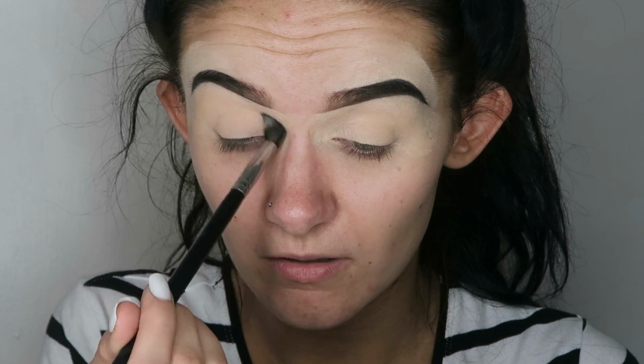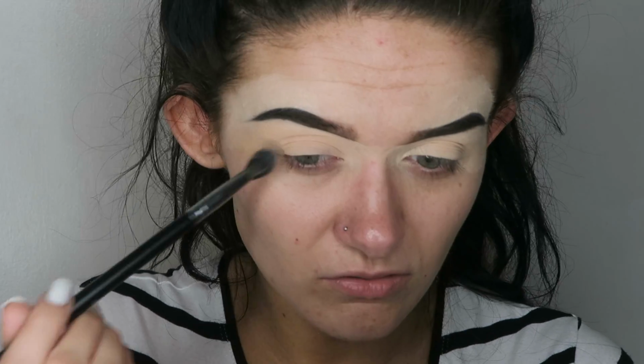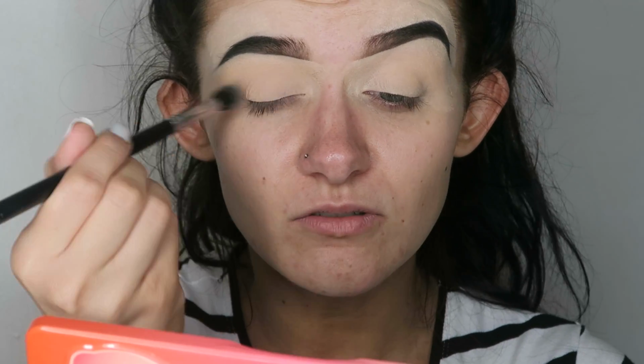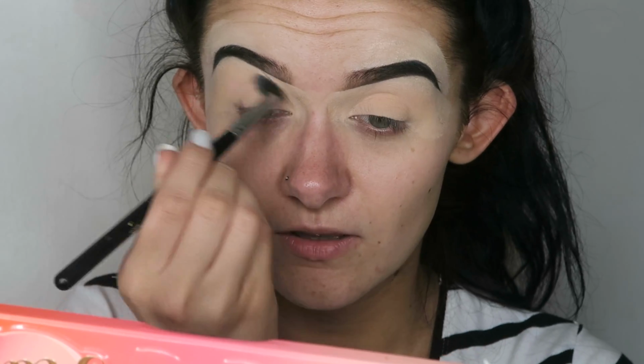Right, so as I said, I'm going to be taking my Sweet Peach palette by Too Faced, and I'm just going to start by taking Peaches and Cream all over my eye, and this is just going to be our transition shade, but I just want a nice base for every shade that I'm going to be applying. So I'm just going to take that all over just to sort of neutralise the eye really. As you can see, it's got a peachy yellowy undertone to it. I don't know if you'll be able to see that. I'm just applying that with a Morphe M505 tapered blending brush. I like to set the concealer on my eyelids as well, just to prevent the concealer from creasing or moving around or transferring, all that jazz.